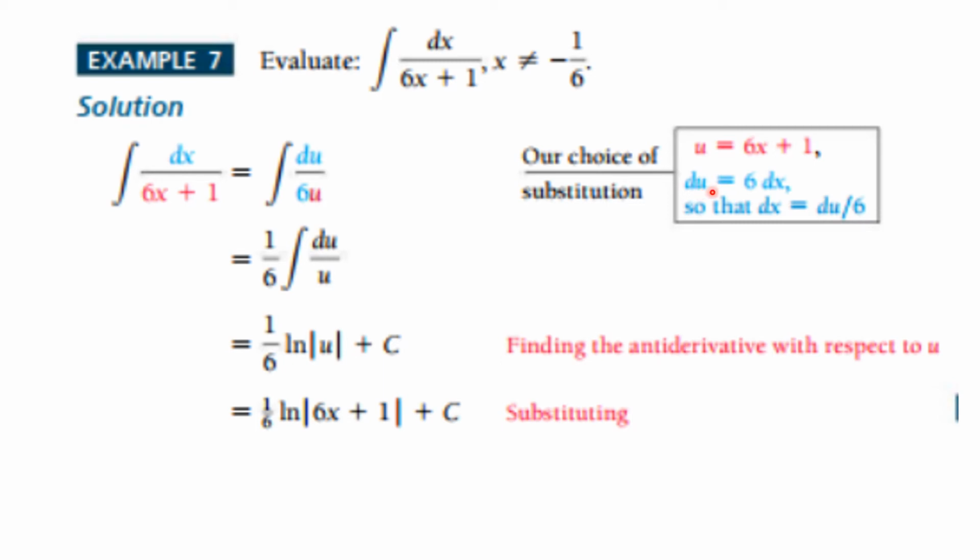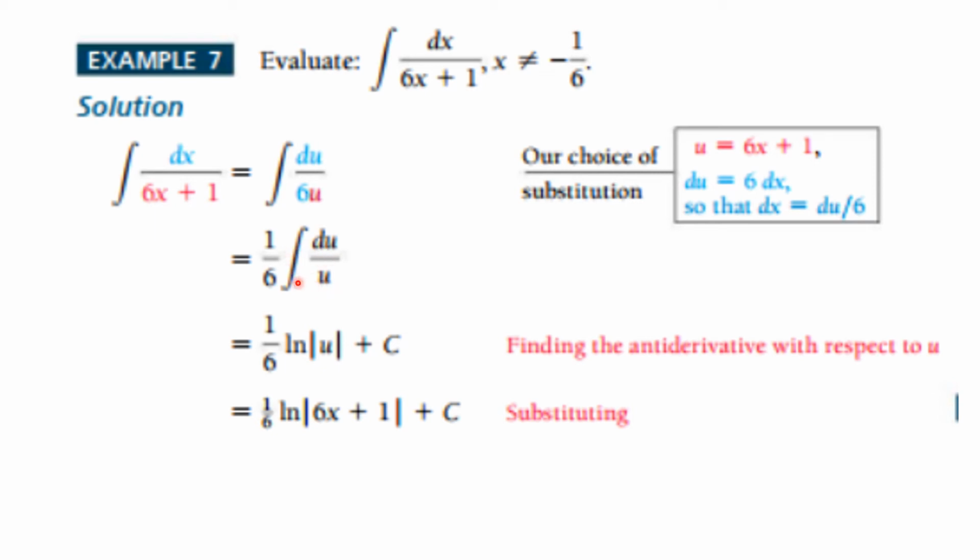That means du is equal to 6 dx. And here, this is the first one we're doing that's not perfectly clean. dx then is, I divide both sides by 6, du over 6. So I go over here and do my substitution. This is just u, but then dx is du over 6. Now I'm going to pull that 1/6 out of the integral sign. And so this is 1/6 the indefinite integral of du over u.